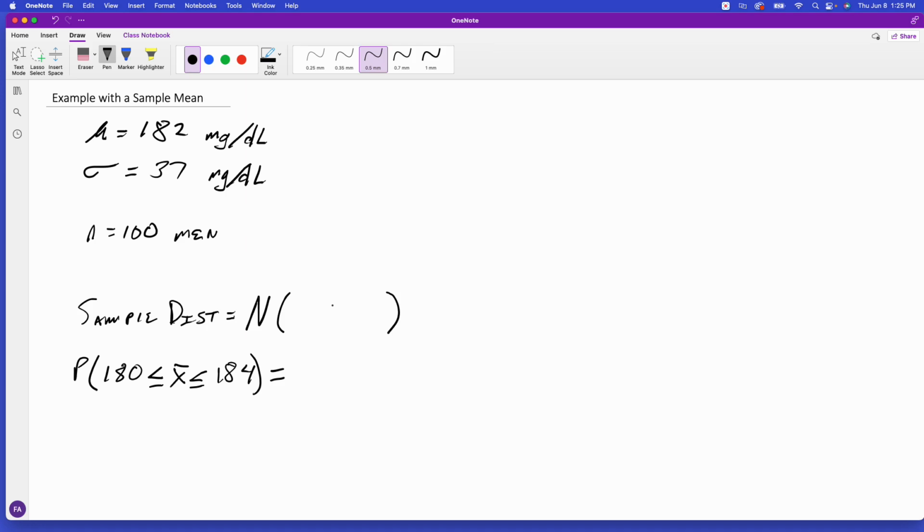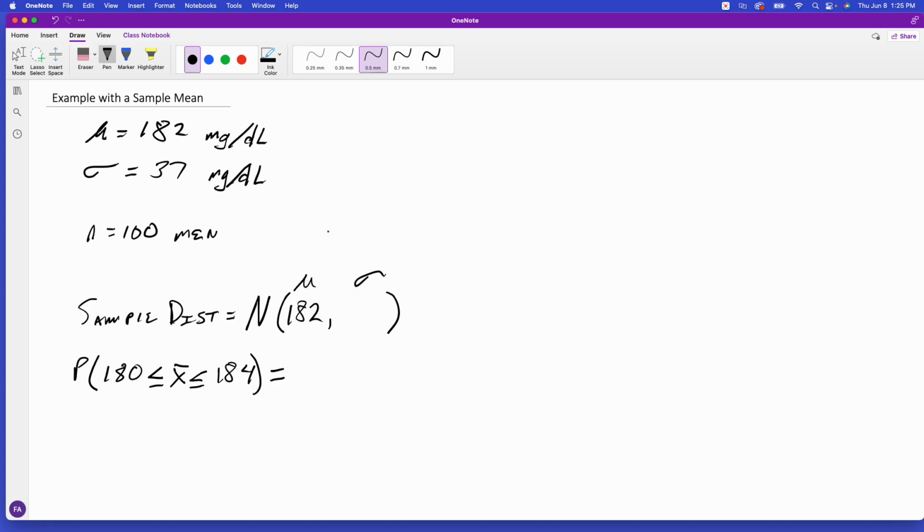So if it's a normal distribution, then we just need to identify those pieces, right? So we're doing 100 men, and mu is going to be our X bar value. Okay, so this is 182 here. So that piece is taken. But remember, this is always mu and our standard deviation. So it's our mean and our standard deviation. What is this standard deviation that we're going to use here?